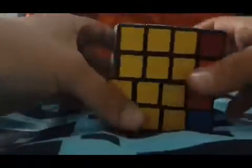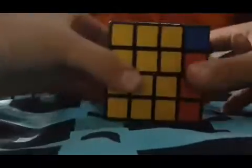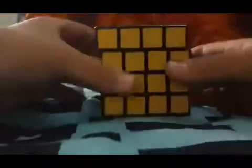R' D' R D. So that's one pair. R' D' R D, R' D' R D, second pair. R' D' R D, R' D' R D, third pair.